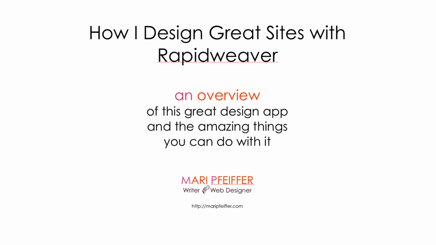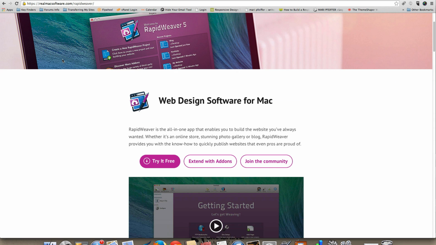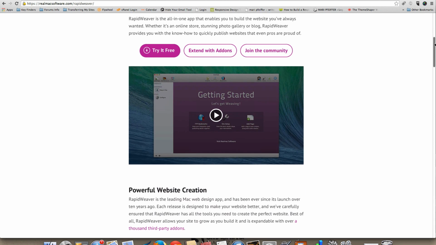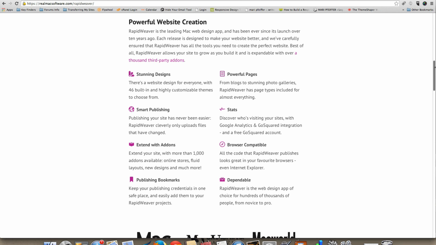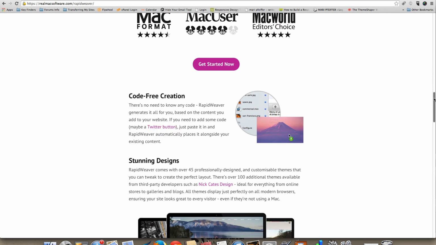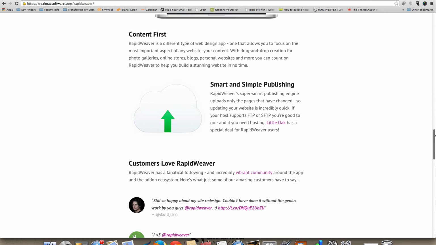So, Rapidweaver. First of all, what is it? Well, Rapidweaver is a design application for the Mac, so you have to be on a Mac in order to use it. And just a quick disclaimer, I'm not affiliated in any way with Rapidweaver. I'm just a big fan and recommend it to anyone who wants a great site, who may not like WordPress, because a lot of people do try it and get very frustrated by it. And also to those of you who need an alternative to iWeb or other web builders that have just frustrated you to no end or have produced less than desirable results.